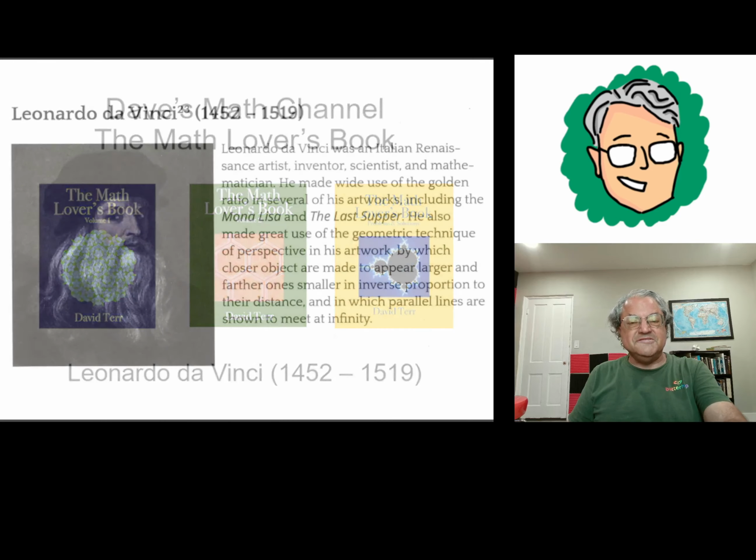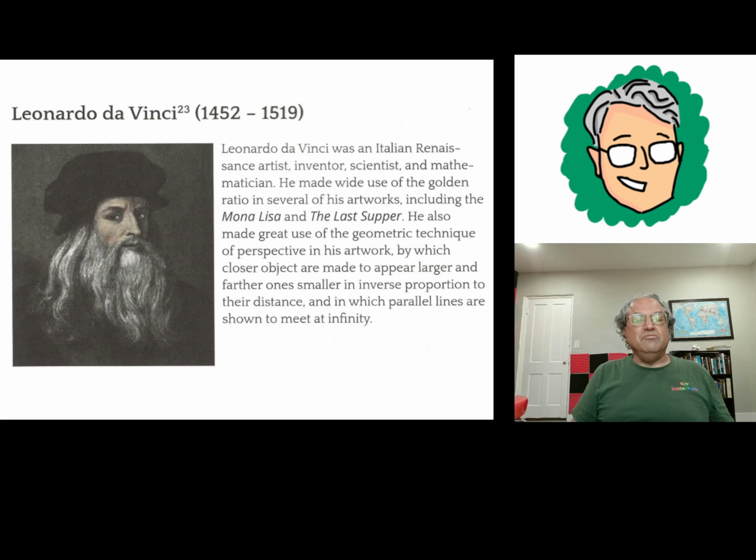He was early Renaissance. And here's a picture of him. He had a big beard. I'm sure you guys are all familiar with Leonardo da Vinci. He was mainly known for his art. He was a very, very famous Italian Renaissance artist, as I'm sure you all know. But not only was he an artist, he was also an inventor and a mathematician. And he used math a lot in his art.